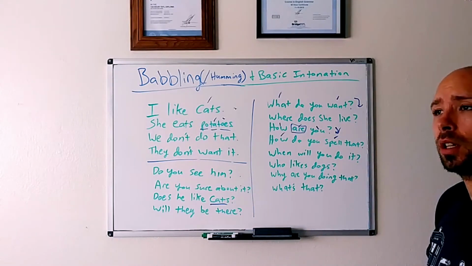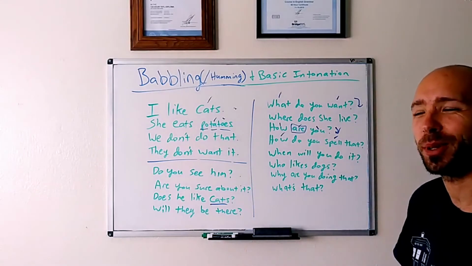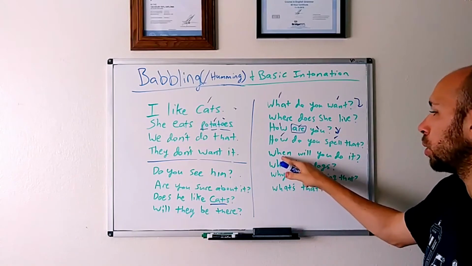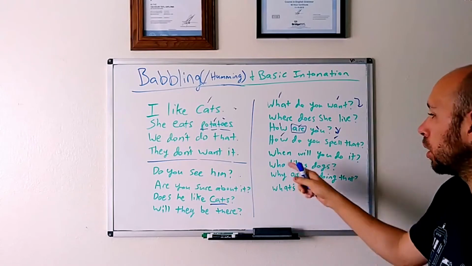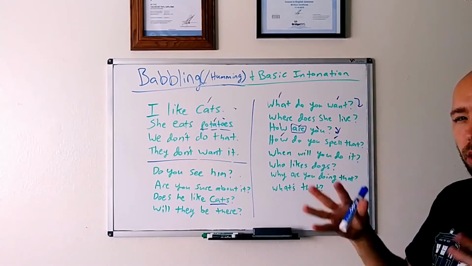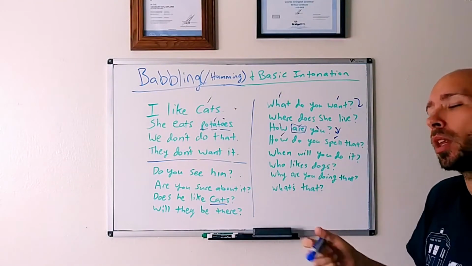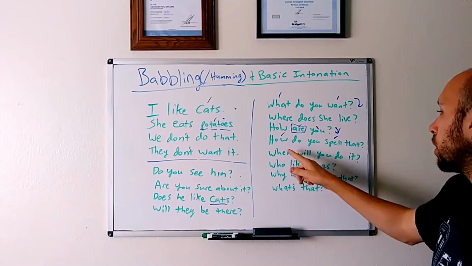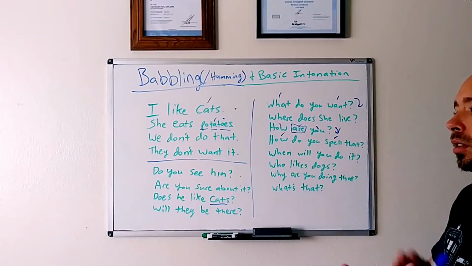By the way, when you're babbling, you don't have to just go "da da da." That's one way to do it. You can add a little bit of the basic sounds, you're just not trying to say "when" with perfect sound. You can add a little bit of the sounds there, that's fine. Or again, if you just want to hum, it's a little bit harder because your lips are closed, but either way, right? So here, stress: when will you do it? When will you do it?